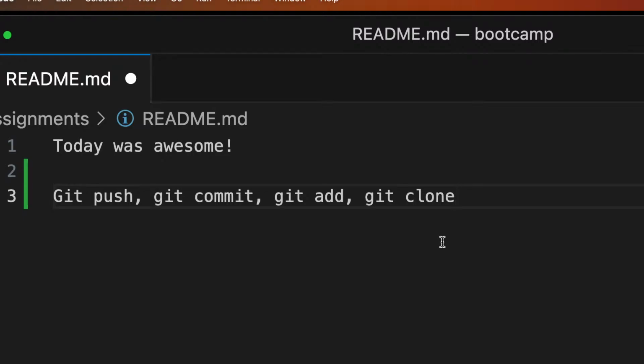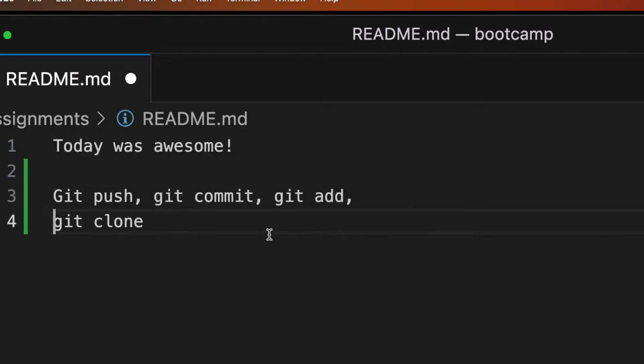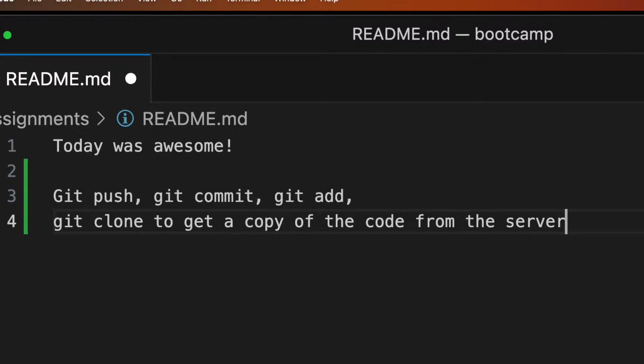Okay, so for those of you that got lost yesterday, let's quickly take a look at what we did. First, we ran git clone to get a copy of the code base from the server or remote environment.